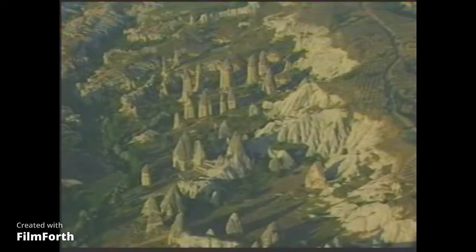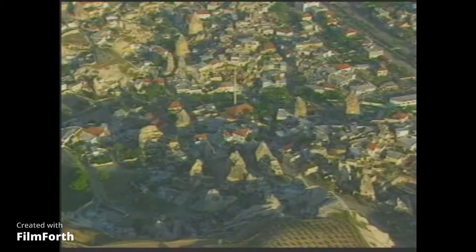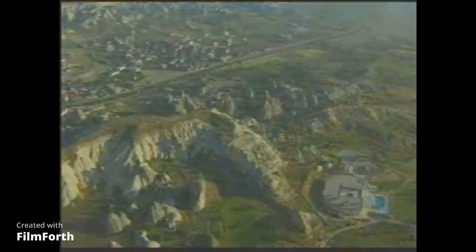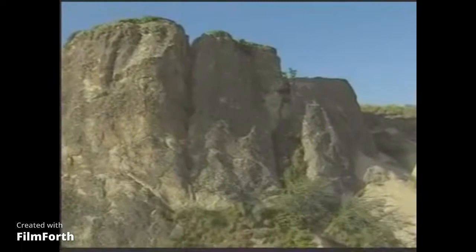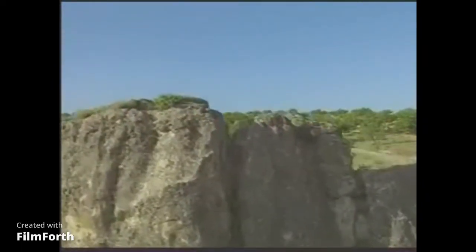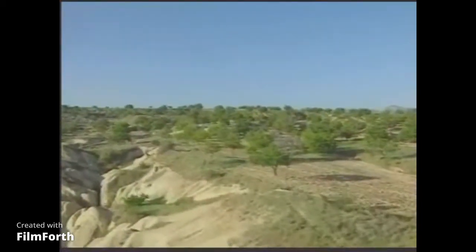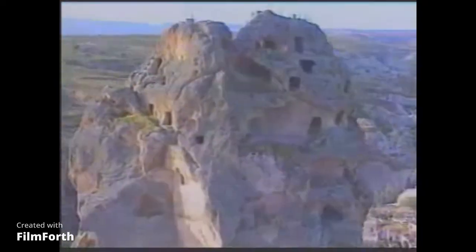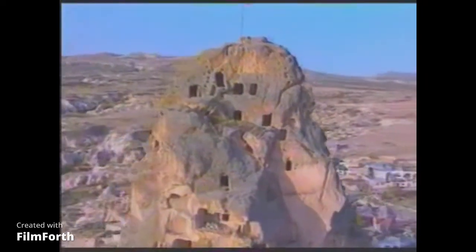Cappadocia is one of those rare regions in the world where the works of man blend unobtrusively into the natural surroundings. Dwellings have been hewn from the rocks for 9 or 10,000 years. During Byzantine times, settlements, churches, and chapels, and most interestingly, underground cities, were hollowed out of the rock. All of this being the more remarkable for having been done by hand. Over thousands of years, man created a great civilization, a perfect gift from nature and man to Anatolia.